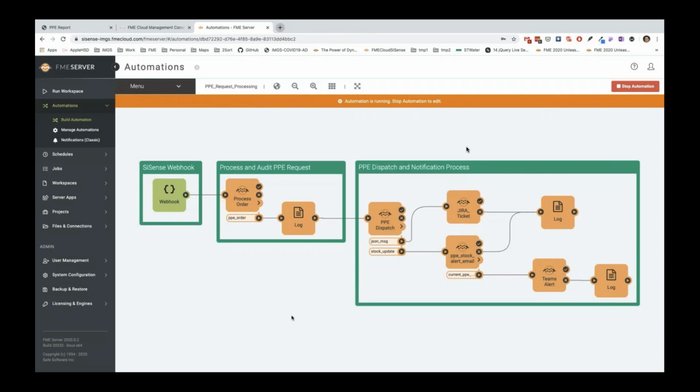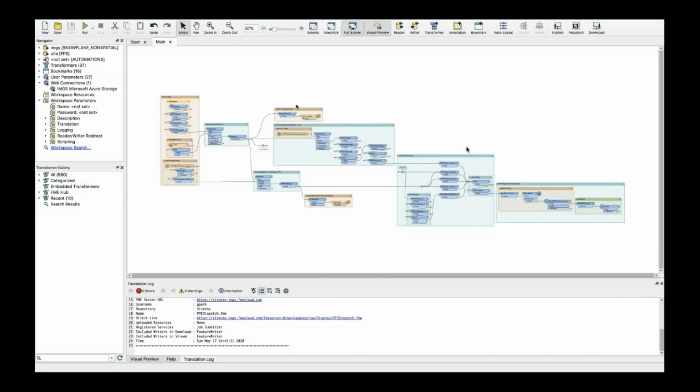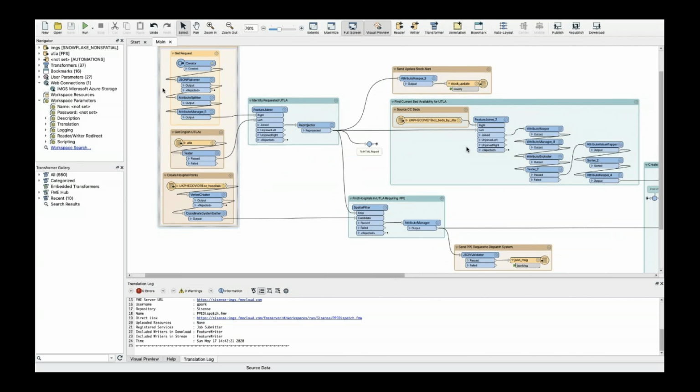And it's just a simple case of chaining these processes together. So it becomes very, very powerful, but it's actually very, very simple to build these processes and set them up as part of that. And if you're wondering what a workspace is, if you've never seen an FME workspace before, essentially, it's just a workflow. Each of those little blue boxes is what we call a transformer, and they just perform actions on data as it flows through.